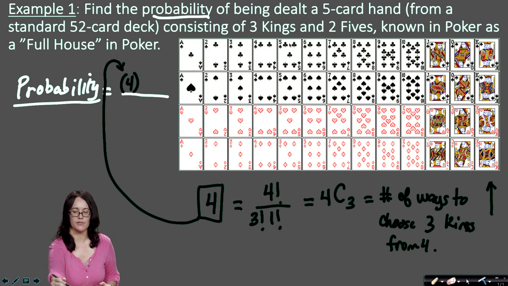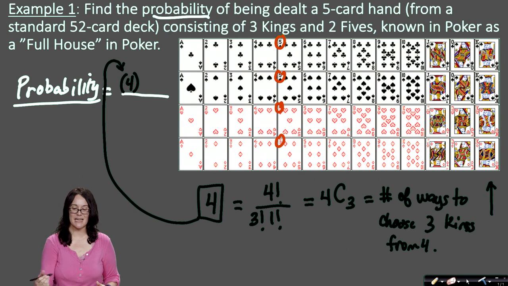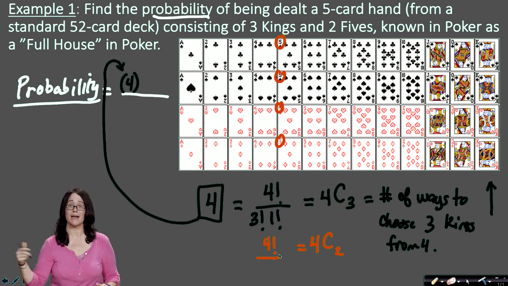When we look at 5s, we have the 5 here, the 5 here, the 5 here, the 5 here. There is a 5 in each of the 4 suits, so there are 4 5s in the deck. So the same thing would apply, but instead of 4 combination 3, what would we need? 2, very good. And so this, again, with the formula would be 4 factorial. 4 minus 2 is 2 factorial, and then your r is just 2, so 2 factorial again.